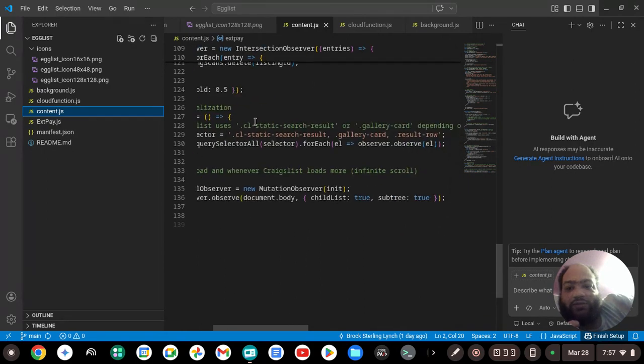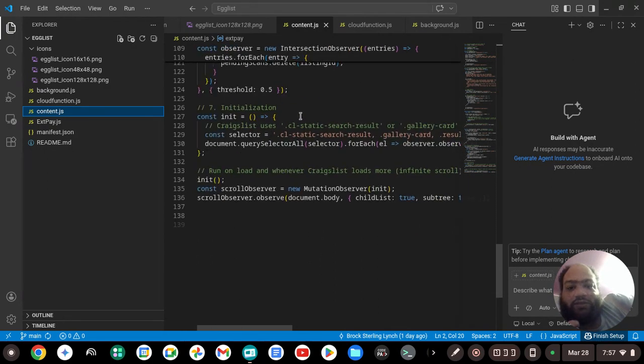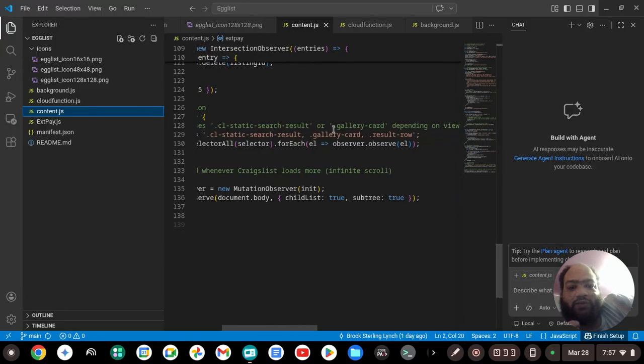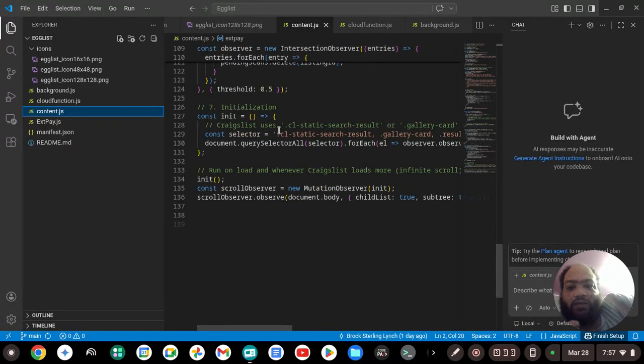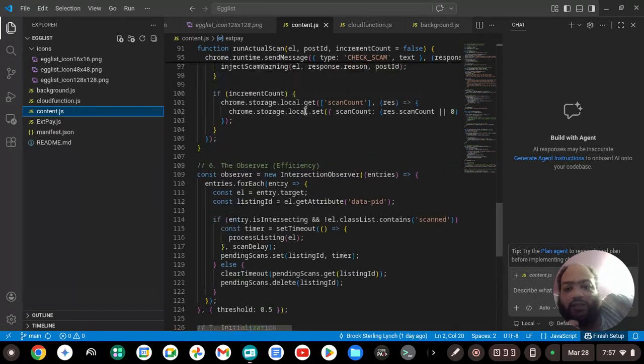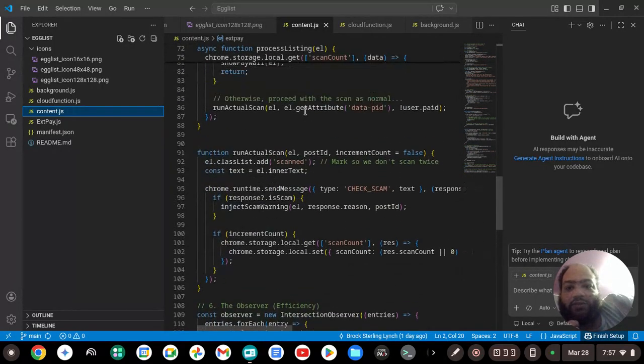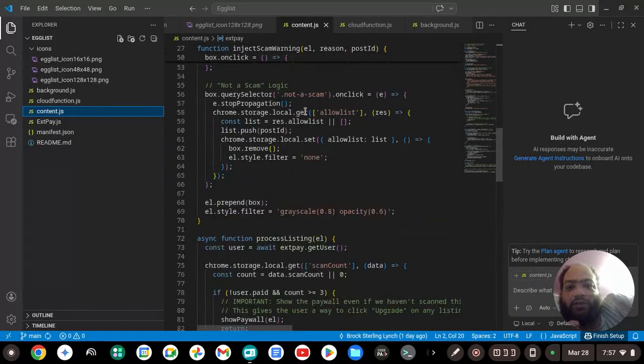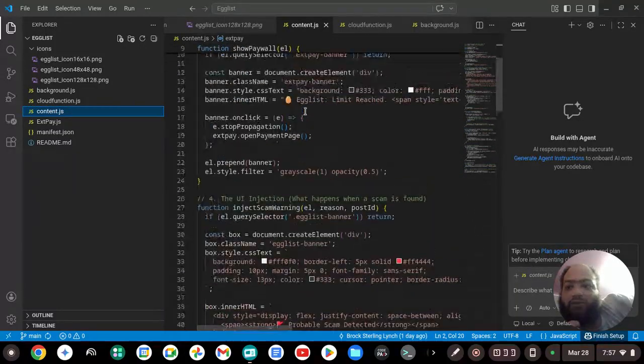So as the user scrolls, there's certain Craigslist ads that get loaded in, and it changes as it scrolls. So anyway, that's just a brief overview of this.